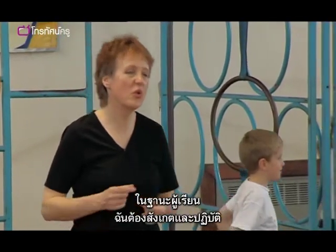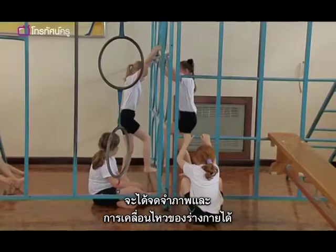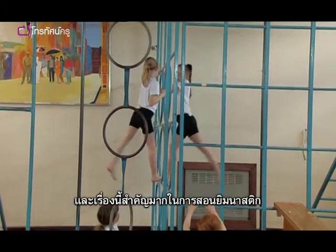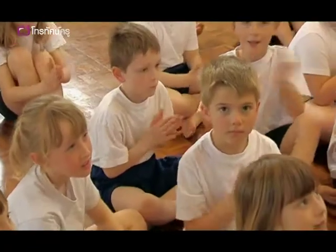As a learner, I need to see and do because I will remember the visual image and the physical movements. And I would think this is particularly important in gymnastics. Excellent, well done. It's getting better, good girl.